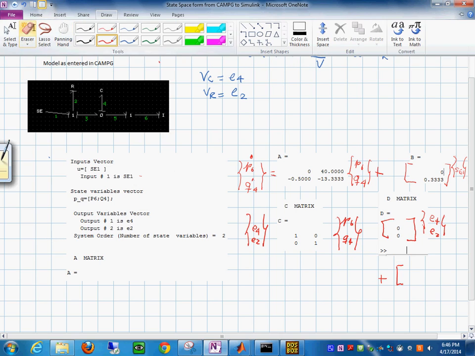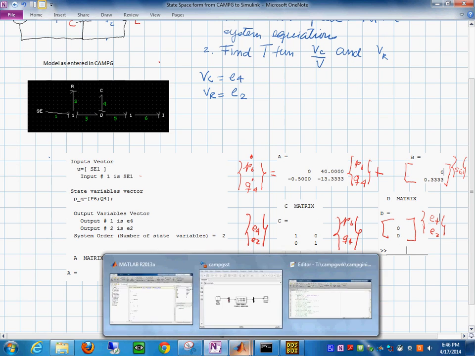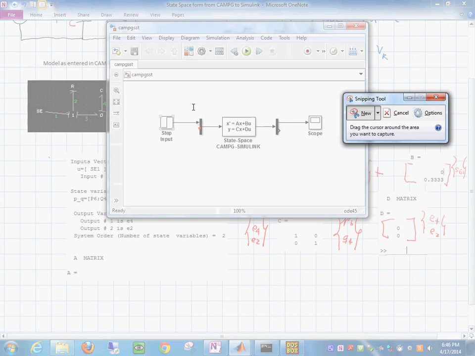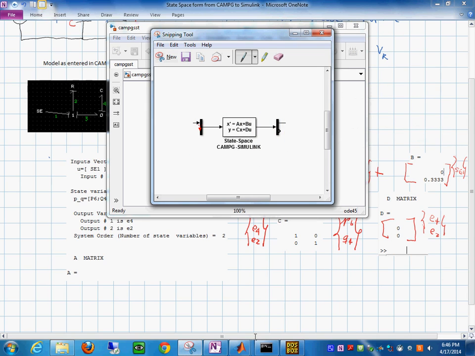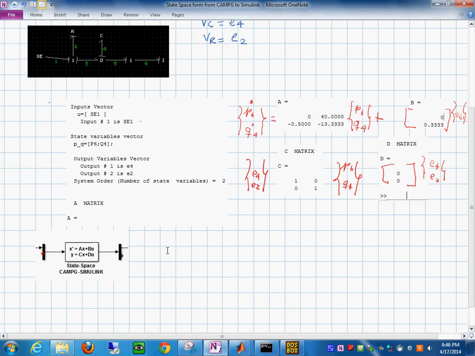Okay, so in here we need to erase this. So these are the statements. The block in Simulink contains those matrices. Let's put this in the notes. The way this works is this block has been created in Simulink with these matrices that you see here. This is what's new for you. So we could potentially do the simulation of a step and an impulse response as default inputs, and then calculate the output for E sub 4 and E2.